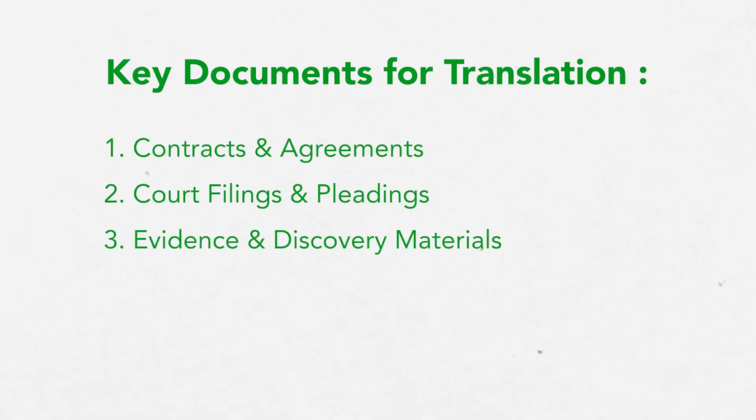The next type of documentation that you're going to need to submit is evidence and discovery materials. This is almost anything and everything related to the litigation case. That could be emails, memos, text messages between you and the supplier, WhatsApp messages, whatever type of communication you've had back and forth. All of that can go into the case file for proving your point or the validity of your complaint. These documents provide key proof and defense, and even mistranslating a single one of them can undermine your credibility.